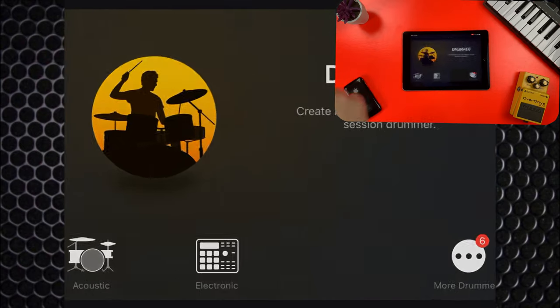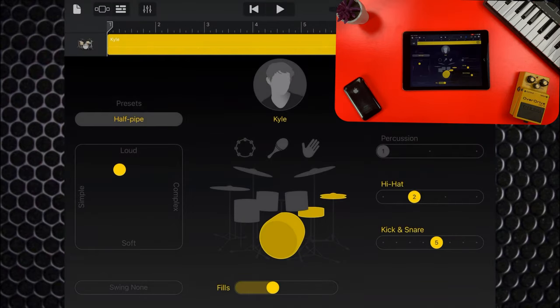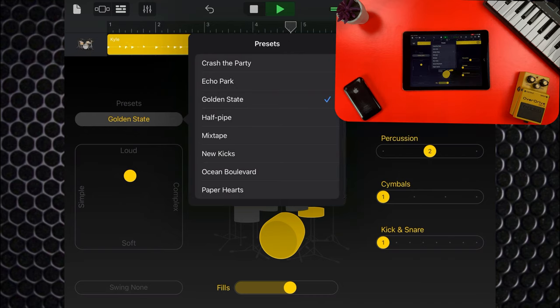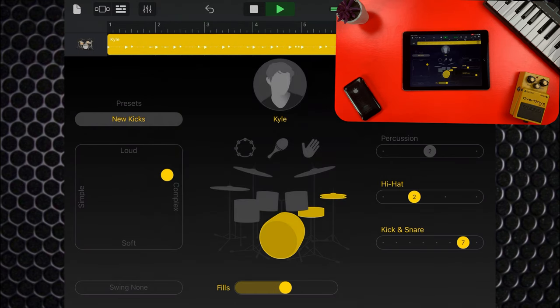Let's head to the Drummer next and see if we can do any damage there. We'll stick with good old Kyle, and it's interesting how well the iPad Air 2 handles real-time pattern changes — it's just silky smooth. I'm genuinely quite surprised at this point: pattern changes are snappy, edits work in real time without any hint of stutter, and there's not really any evidence that the iPad has been taxed at all.